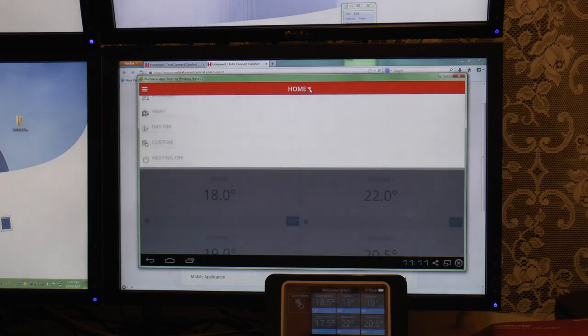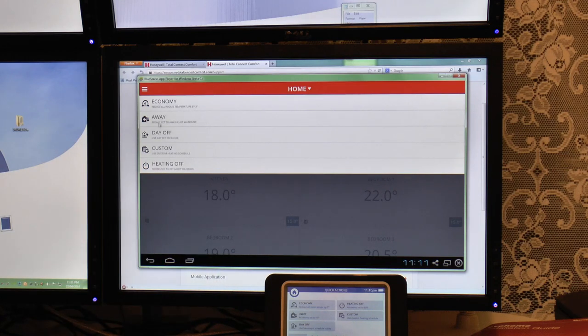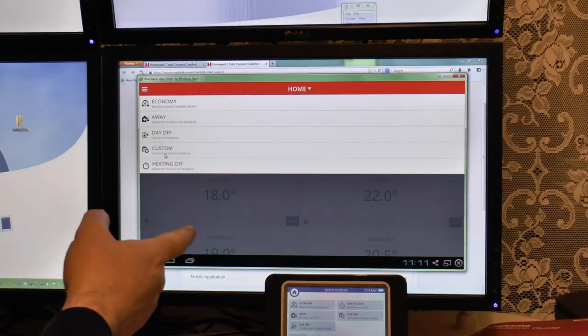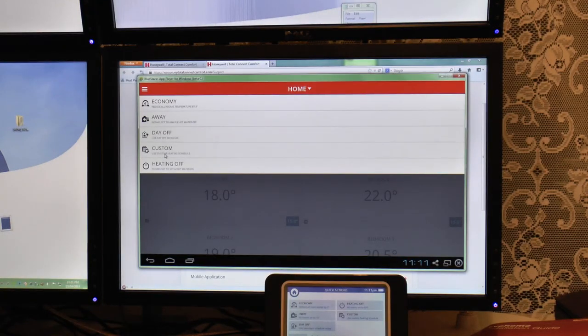So let's see what else we've got on here. If I click on that down arrow, here we go, we can choose the same as these quick actions on here. You can set your economy, away, day off schedule. You can do a custom heating schedule, so you can poke and prod this system while you're away. As long as you've got a smartphone, there's an iOS app, so it'll work on an iPad or an iPhone, and there's an Android app as well. There doesn't appear to be a PC app available in the UK yet.